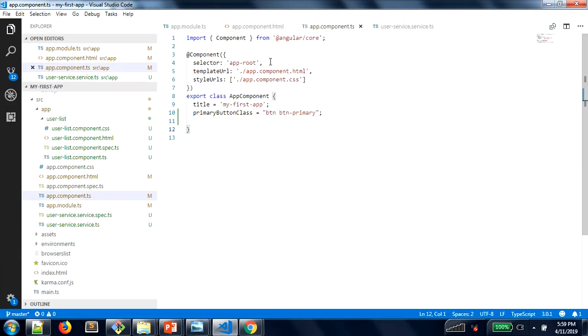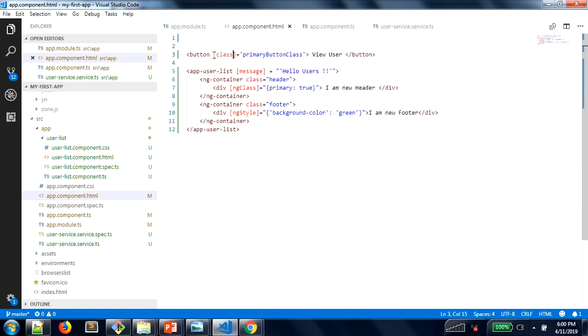It is not a very good practice to deal with strings like this, right? So it becomes very complicated when you have a lot of classes that are to be appended with many conditions, right? So there is another good way of doing this. So instead of hard coding strings like this, I can say isPrimaryButton is equal to true, right? And then I can go to the component HTML and I can define a class here because every time I need a button, so btn can be there. Now whether it is primary or non-primary is determined based on the variable in my class.